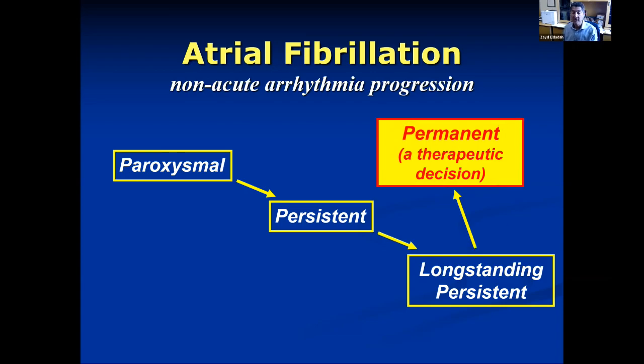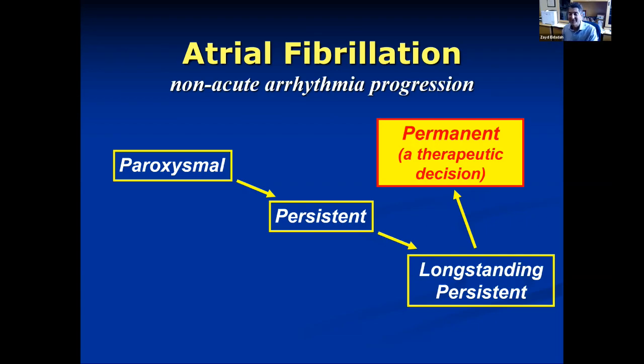And if we decide, as we do in some people, elderly people who aren't symptomatic, for instance, or somebody who just cannot be kept out of AFib, if we decide to just abandon efforts to suppress the arrhythmia, abandon efforts to restore sinus rhythm, we call that rhythm permanent AFib, meaning the AFib is there all the time. We're just letting the AFib win. The atria have been taken over by the AFib, and we just want to control what's going on in the ventricles because that's the best that we can do. So those are the different categories.